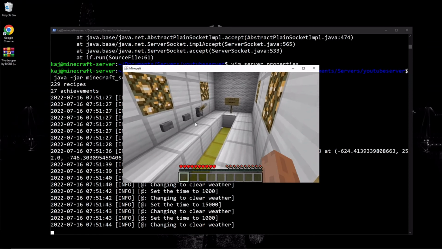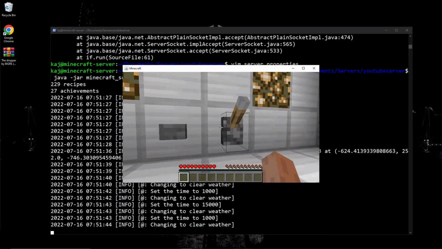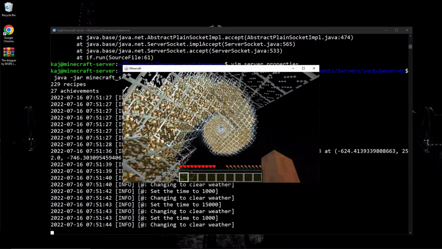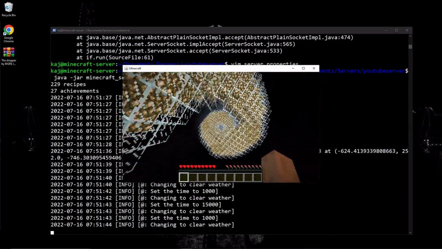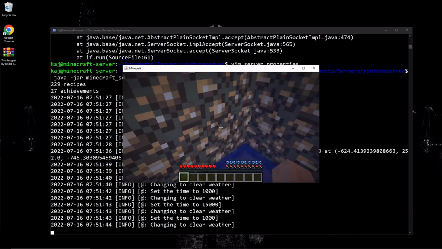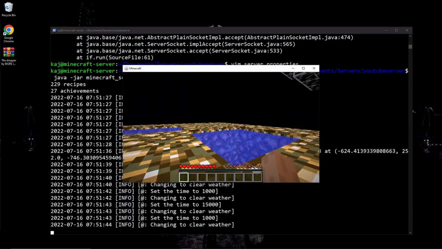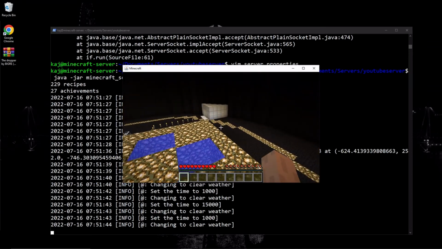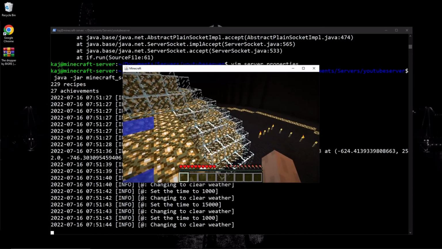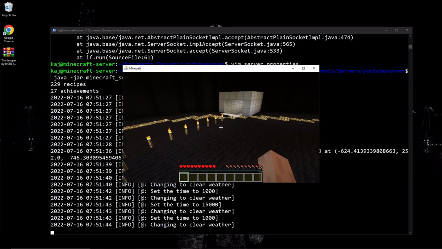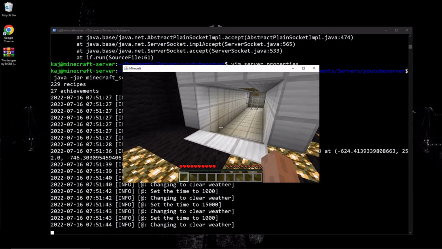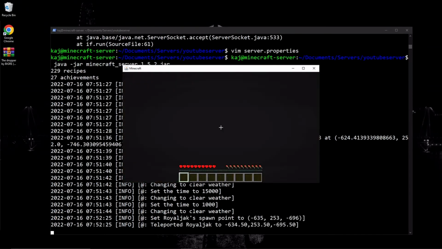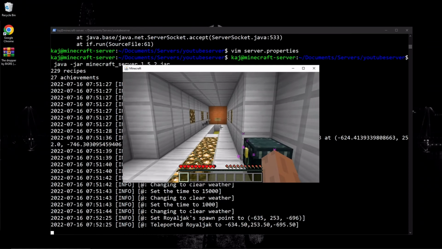Alright, so that's going to close out today's video. I just wanted to highlight how to install a custom map on Minecraft Java Edition. Today's example was the Dropper map by Big Ray. It is a fun map to play with your friends. Again, like I said, this video will not show you how to expose this to the internet. It is only on a local area network. Maybe in another video we could cover that process. But that should be it for today.